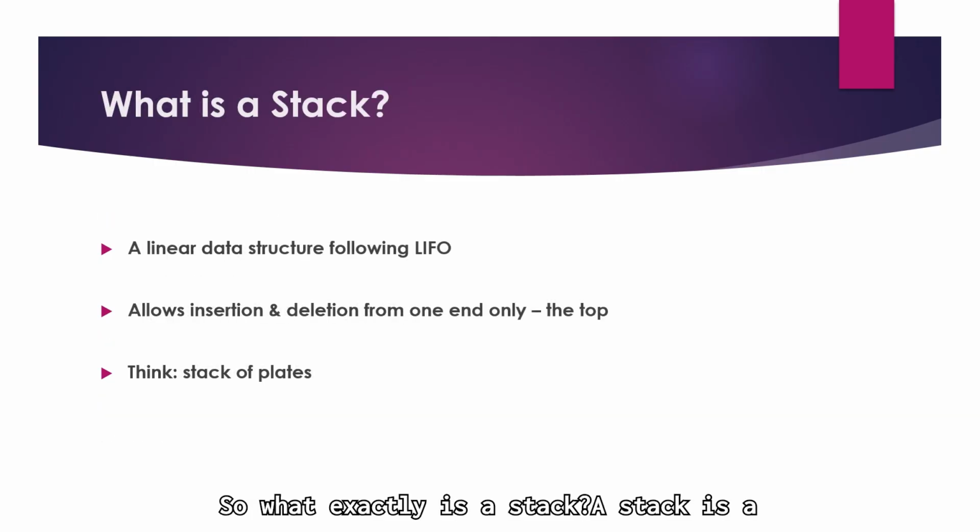So what exactly is a stack? A stack is a linear data structure that follows the last in, first out, or LIFO order of operations. Think of it like a stack of plates in your kitchen cabinet. The last plate you put on is the first one you take out. You can't remove a plate from the bottom without removing the ones above it. Similarly, in a stack, the last element pushed in is the first one that comes out. This simplicity makes stacks powerful for managing data in a controlled, predictable way.